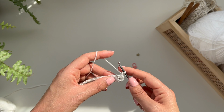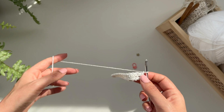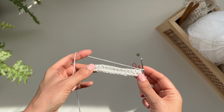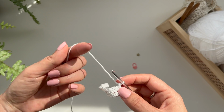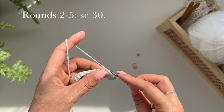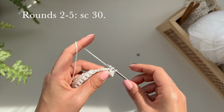And then carry on round. This is all single crochet, so it should be dead easy for you. Now you've set your foundation, you will be able to single crochet in every stitch around. We'll do our first stitch. So I've chained one, I'm going to go in, so that's one single crochet.